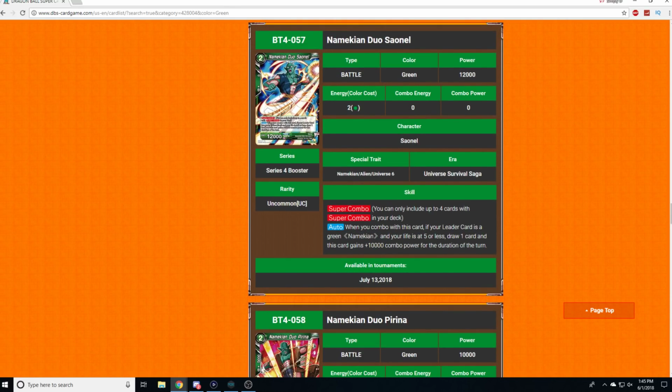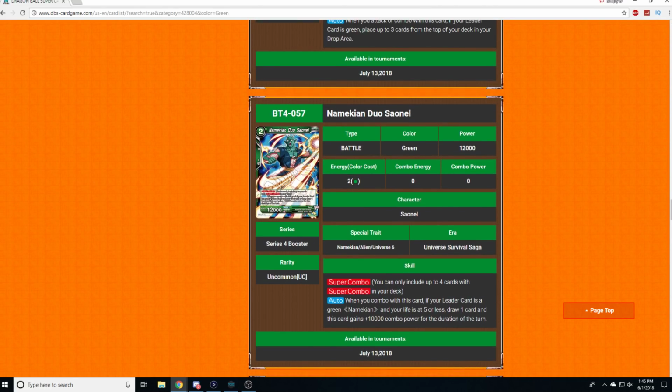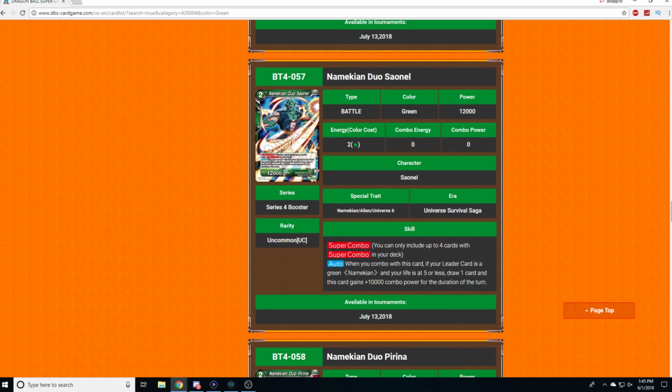But otherwise, it'd be pretty good. Oh, there is Salinel and Purina, the two from Universe 6. Super combo. Yes. When you combo with this card at 5 or less, draw a card and do 10k. I like that, 5 or less.